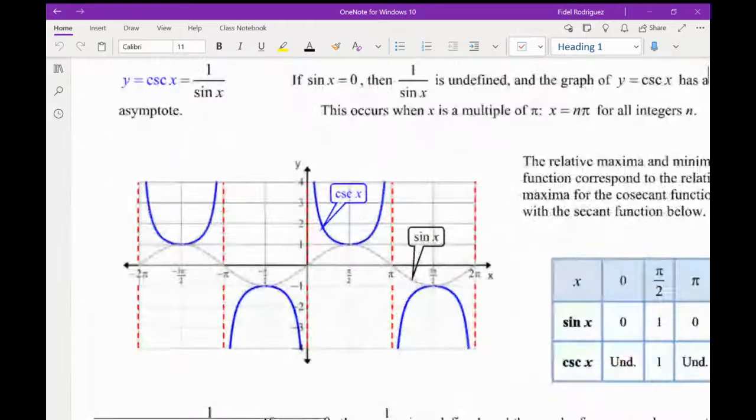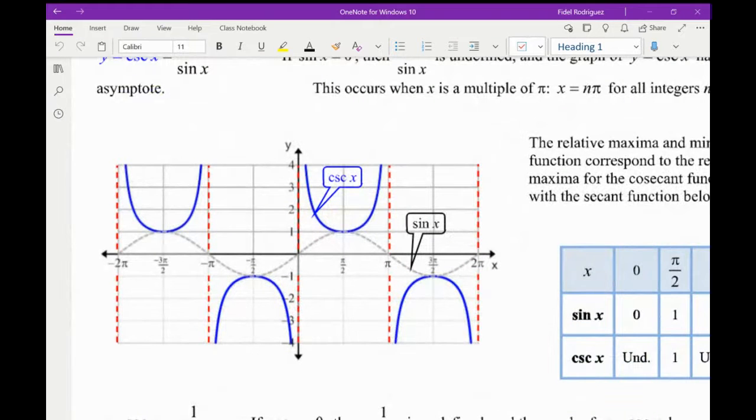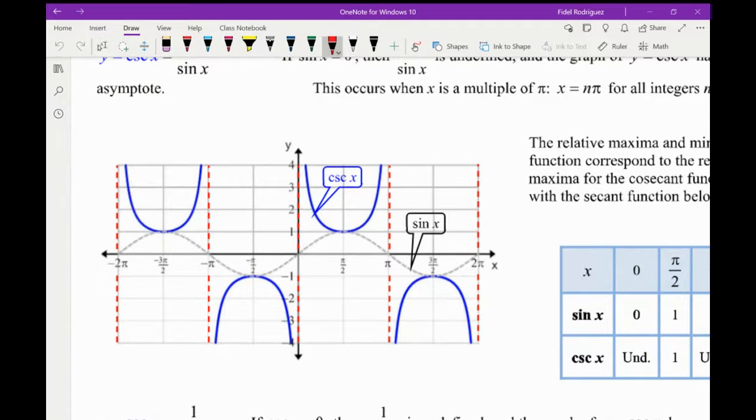So what happens when we have those sine values? I want you to look here at the picture, and I think my pencil is working much better today. I changed the battery.